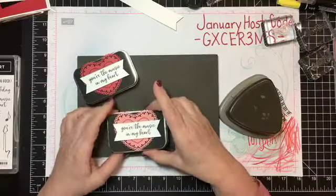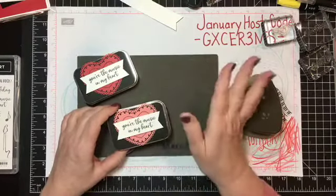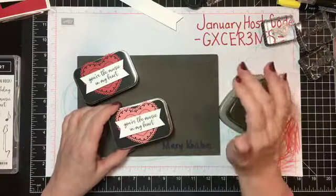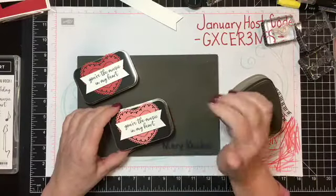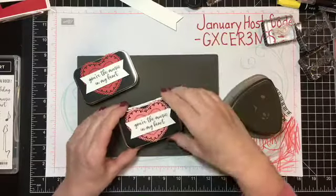Now inside, oh, Marty, great idea. Marty is just the epitome of crafter. She knows so many different crafts. She's an artist, but she says she's used the little tins for handmade soaps. That's awesome. And what a great way to package them and give them as gifts.